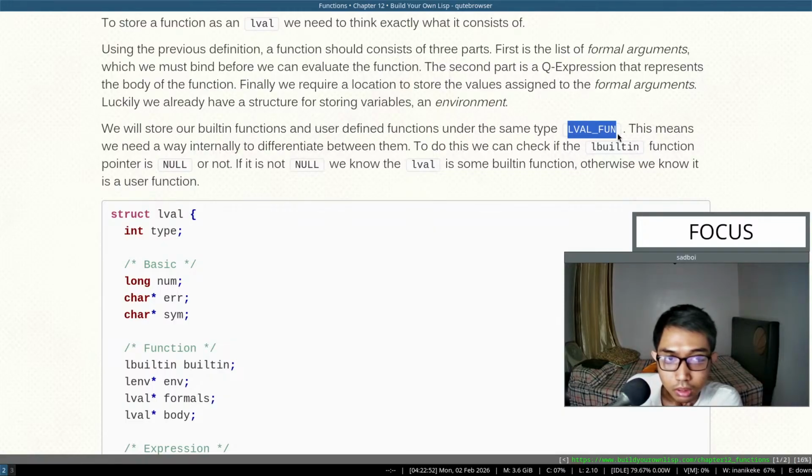To do this, we can check if the built-in function pointer is null or not. If it is not null, we know the Lval is some built-in function. Otherwise, we know it is a user function.